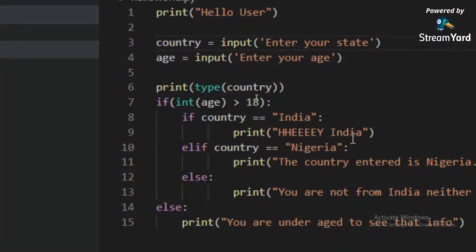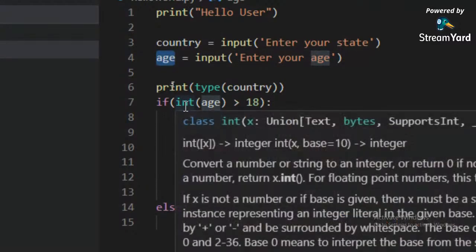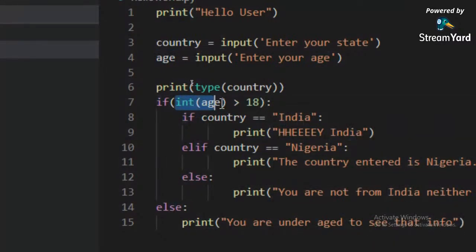We also saw that the input which we take from the user, even if the user inputs a number, is received as a string. So to compare it with any number, we have to typecast that string into an integer. In this way, int parenthesis, and inside that parenthesis I have to pass this age.